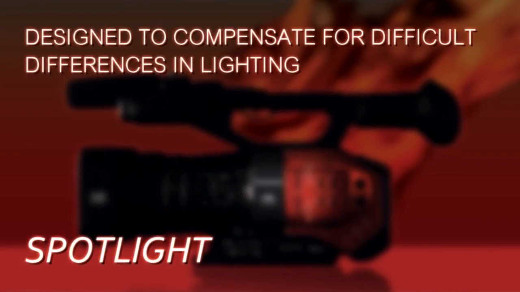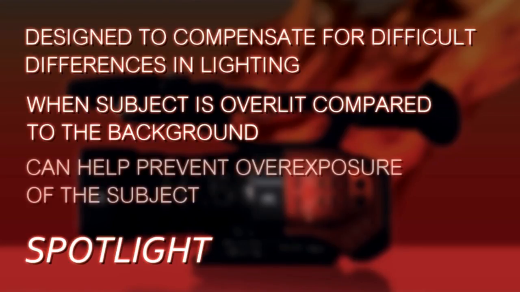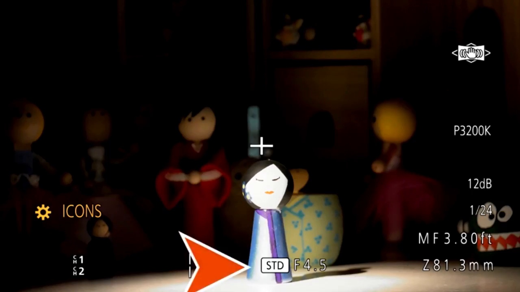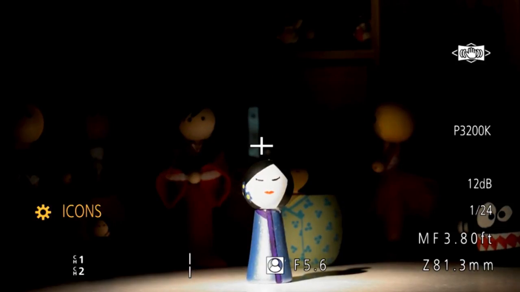So let's talk about a few of the functions that you get not through the menus. For example, there's backlight and spotlight. Now these are simple functions that if you are recording, for example, a live stage show, and there's a kid standing in the center of the stage in the spotlight. Generally, the rest of the stage will be dark, and if that's the case, the camera might overexpose the lead character because it's trying to compensate for the big dark area that the rest of the stage is. Whereas if you put on the spotlight button, it'll stop the iris down, it'll lower the exposure, and it'll probably make it closer to where that kid who's in the spotlight is exposed properly.